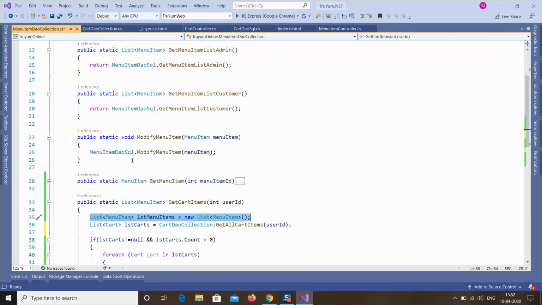We need one more item here, lstMenuItem, all menu items.